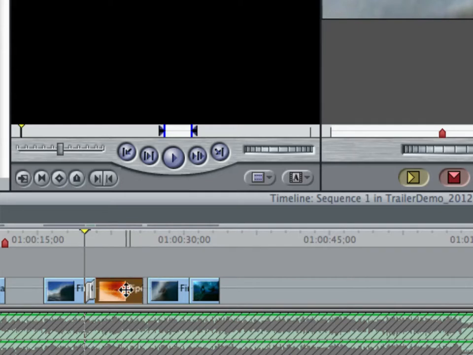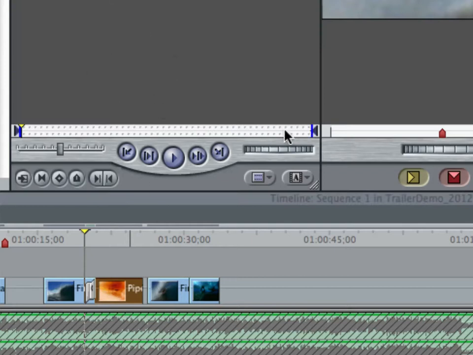Okay, so the first way of changing the timing of a clip was to double click it, get it up in the viewer, and change your ins and outs. The second way that you can alter a clip's timing is, you don't even have to double click it, is to go down here on the timeline, and as you get close to the edge of a clip, notice that you get these double lined arrows. This is telling you that you're going to do a rolling edit. I've already showed you this before. But what's also cool is it will tell you exactly how much you're shortening the clip by.